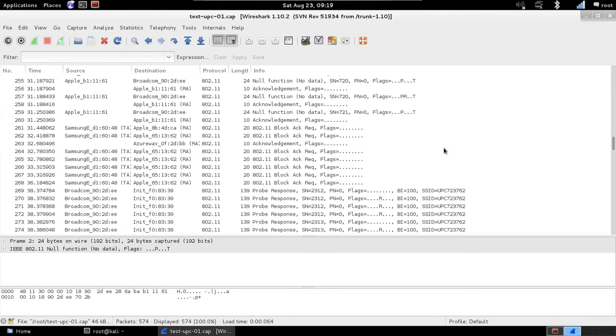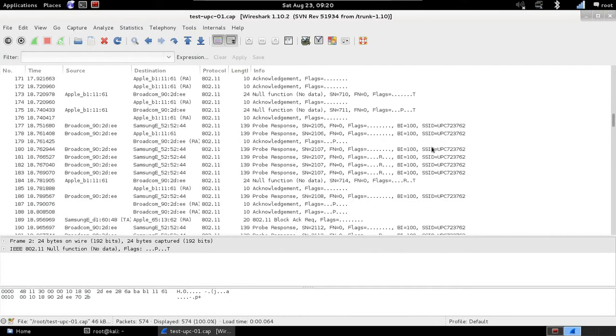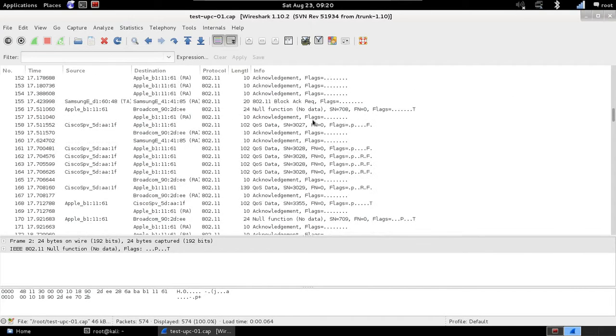We're going to talk about how we can decrypt it and how we can get very sensitive information after we connect to the network. If it's an open network, you can connect to it straight away and jump to part 3, where we're going to talk about these powerful attacks. For now, I just wanted to give you a quick look at how the packets look when the network is encrypted. Don't be scared of Wireshark. We're going to talk about it again in the third section, and we're going to explain everything about it. So for now, I just wanted to show you a quick look at what the packets look like.